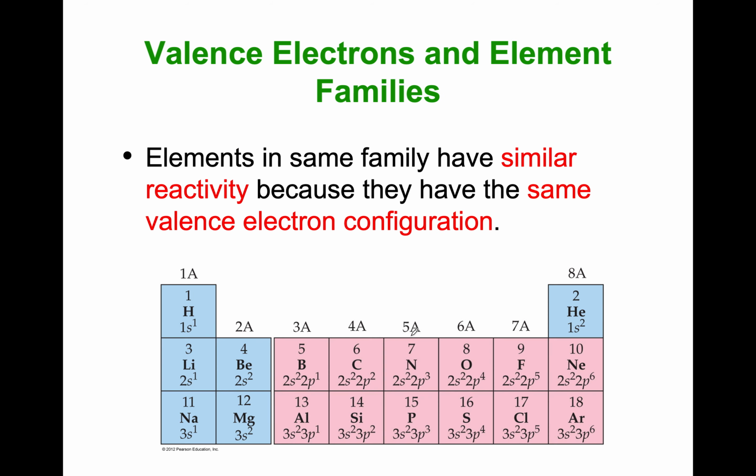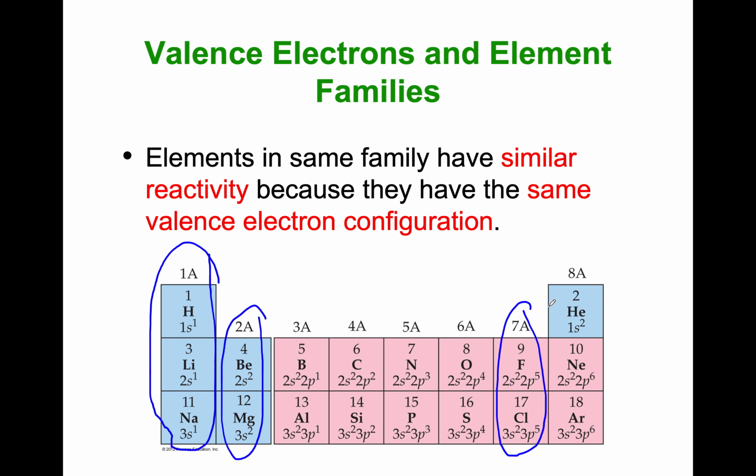So now we get back to the periodic table and we can see, look at this pattern. The vertical group has the same number of valence electrons. And we're going to see they have a very similar chemistry. So it's all about the valence electrons in determining chemistry. So you can see here the one exception, helium, that's got 2 valence electrons. All the other noble gases have 8 valence electrons.